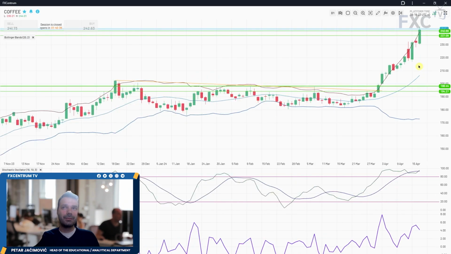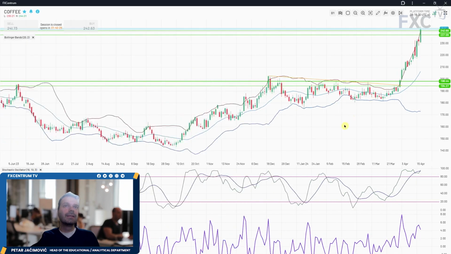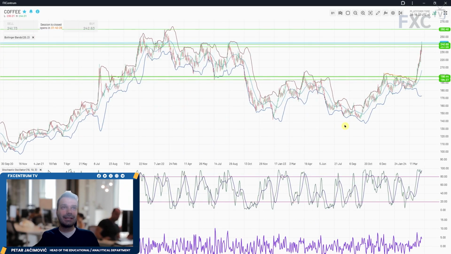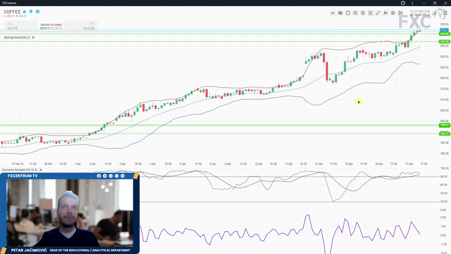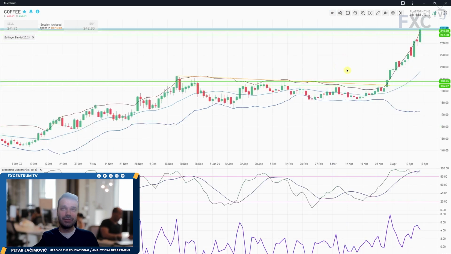Our upside objective from the initial breakout, the main upside objective, was around the 240 mark. So now we can watch for the next upside objective, which is around the 260 mark, and this is a swing high back around mid-January 2022. So it will be the next short term upside objective on the coffee market. Let's take a look at the hourly time frame, and we can see that we didn't have any close or hold below the lower Bollinger Band on the hourly time frame. So we have indeed a strong bullish environment. You can also see that confirmation on the intraday frames.